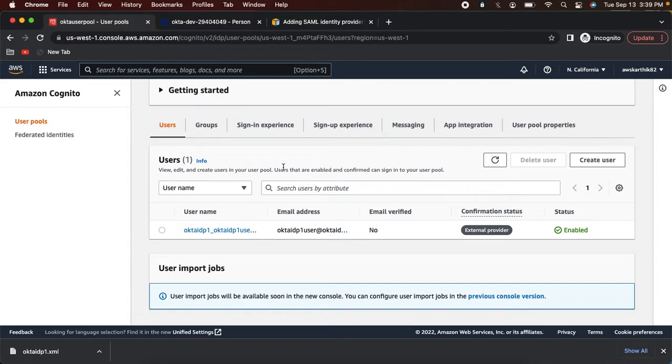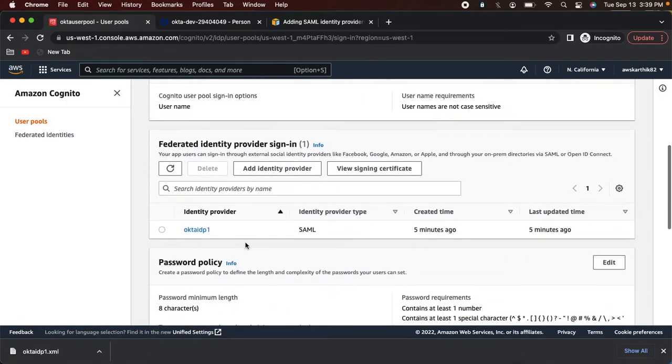I'm just going to do a slight enhancement to this just to show some additional features in Cognito. So what I'm going to do is add another SAML identity provider just to show a feature, the automatic domain discovery feature.